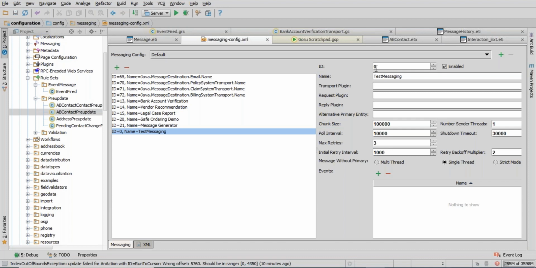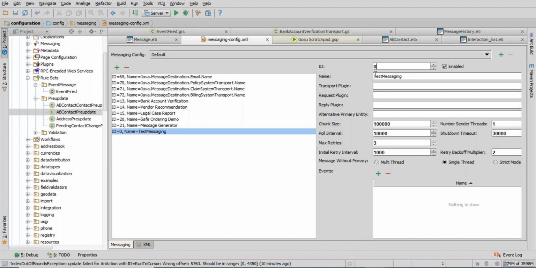Guidewire is telling you I am giving you 63 messages. You can customize, but don't create more than 63. Also, in a generic application, you cannot create more than 2 or 3 queues because all the messaging is already configured. So you only have to use 0 to 63. Clear? Yes.